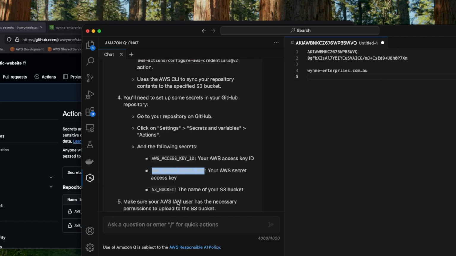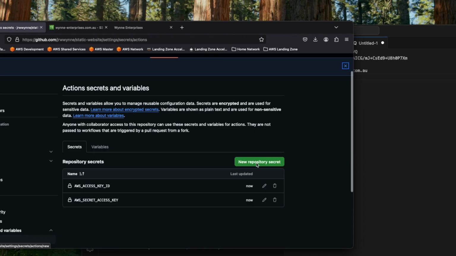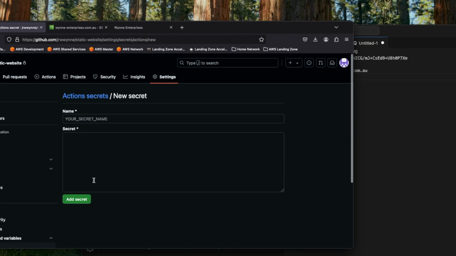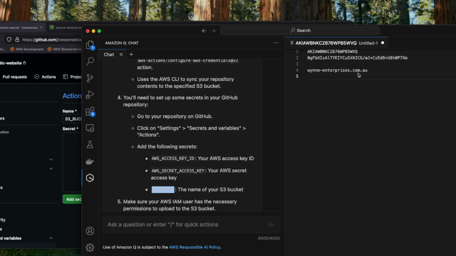Cool. What now? Now we need to put in the name of our S3 bucket. So we'll create a new one, and we'll call it, we'll copy in the name of our bucket.